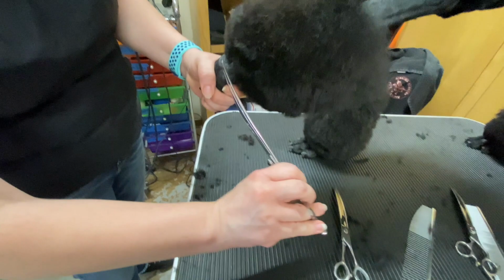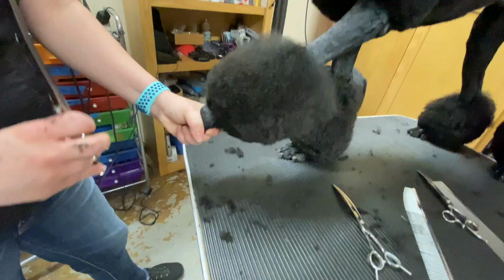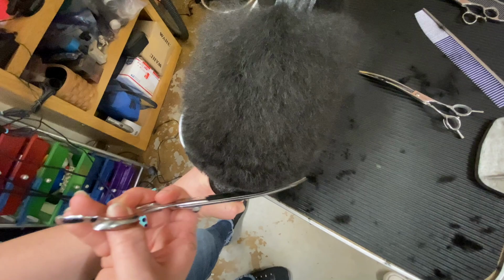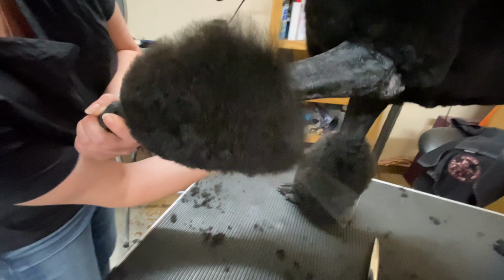And then I'll take my curves and to clean up this bevel, I'll take his front foot and I bend it down. And then I'll come in and I'll put an angle in this way and an angle in that way. Okay. And then I'll bring it up around. I'll put his foot down and then I'll scissor in the size that we need. And then I'm just going to fluff it before I set it back down. It's a lot of fluffing.